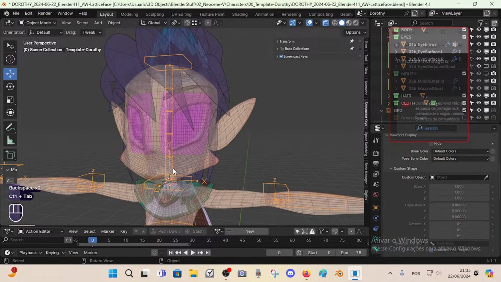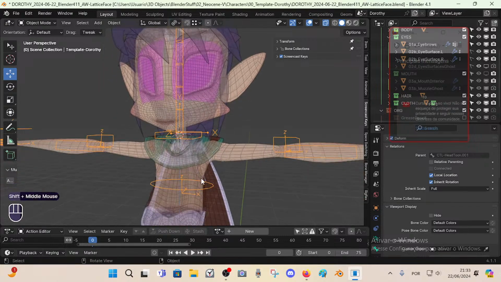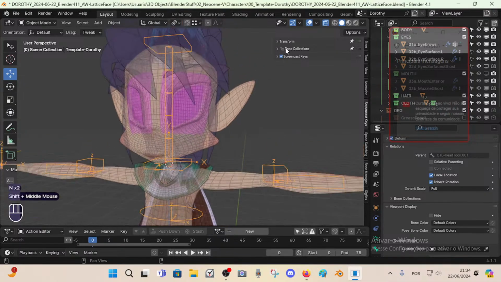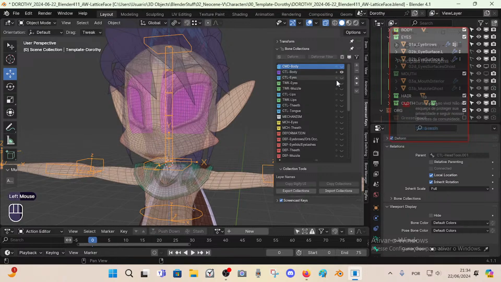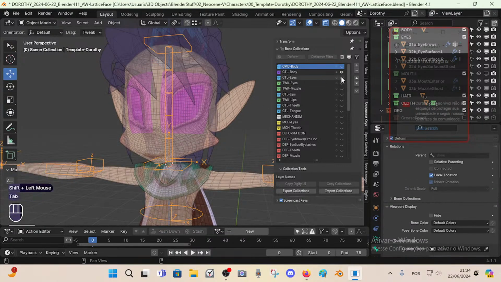And I need to parent this to... that's a good question, where to parent this. So I should parent this to the same bone that the deform head is parented to. Both handles, right? I think they are parented. Well, I'll have to check here.